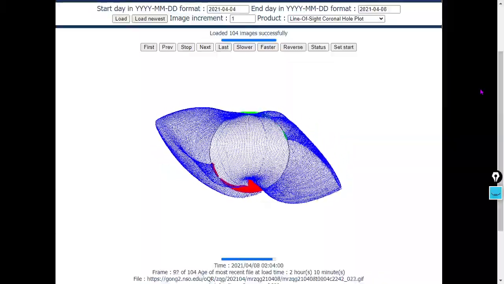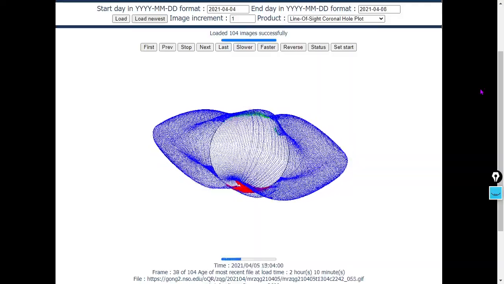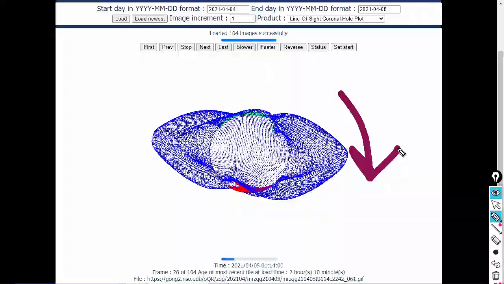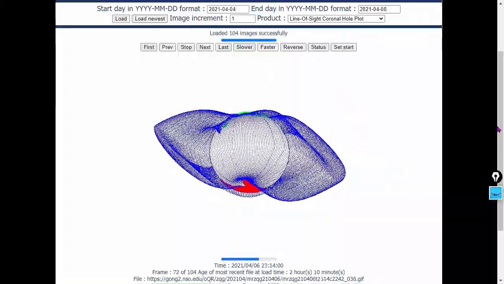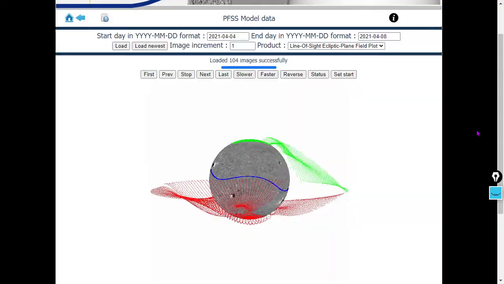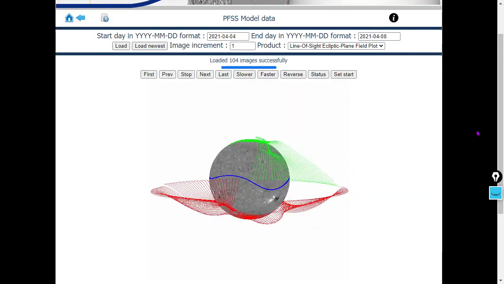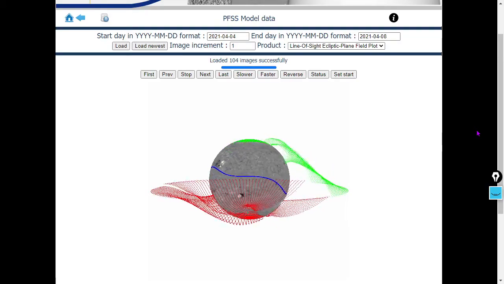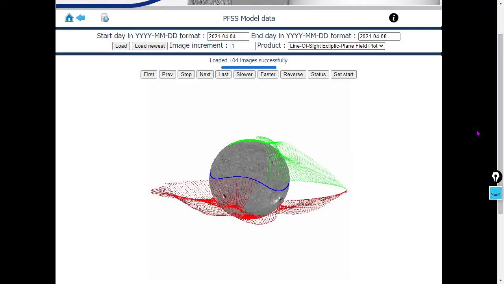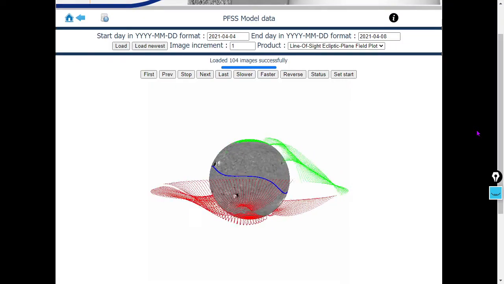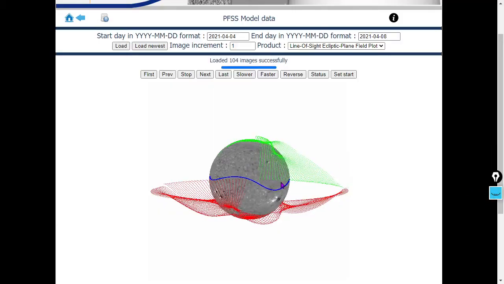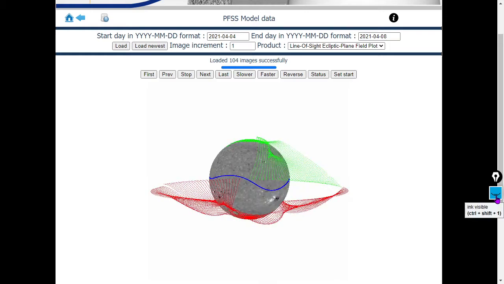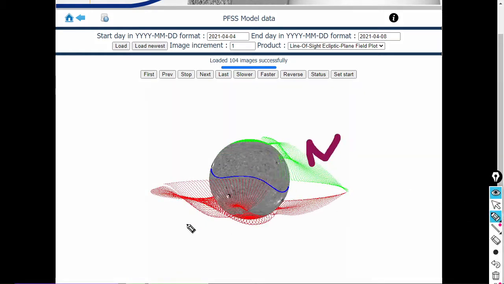Here's a line of sight coronal hole plot, and we don't really see any features here, although we do see one thing interesting happening. We see the B field being pulled down here toward the south, an indication that the solar polar field reversal process is progressing here during cycle 25. Here is the line of sight ecliptic plane field plot, and this also shows you with that blue line the extent to which one field is ruling over the magnetism on our part of the current sheet. So hopefully that helps you understand things. The green and red portions are the north and south pole portions of the current sheet respectively. So this is the North Pole, obviously. This is the South Pole.